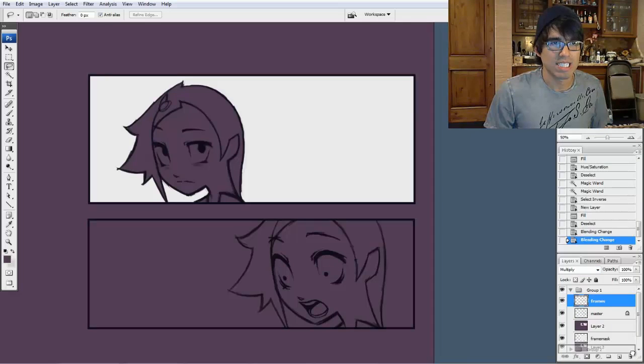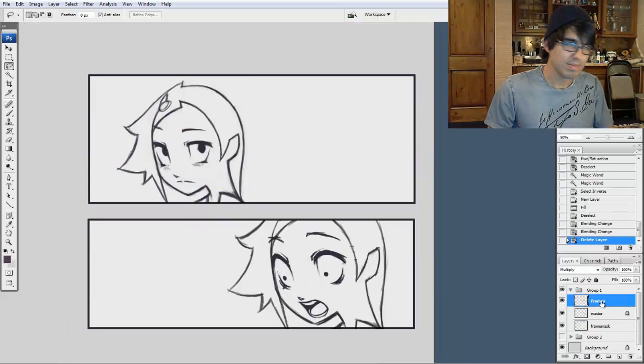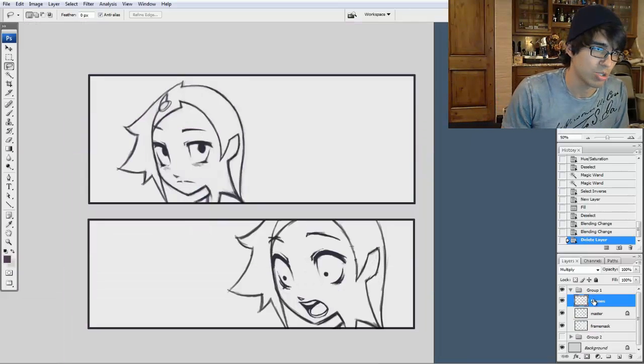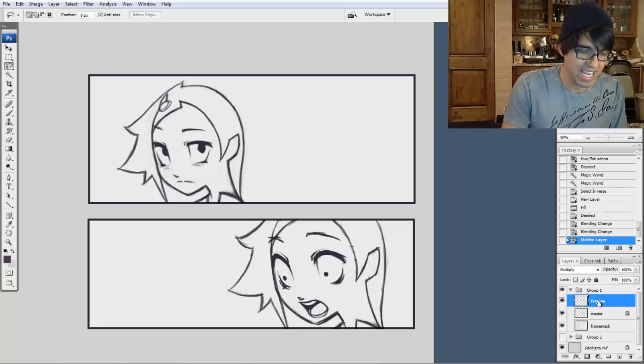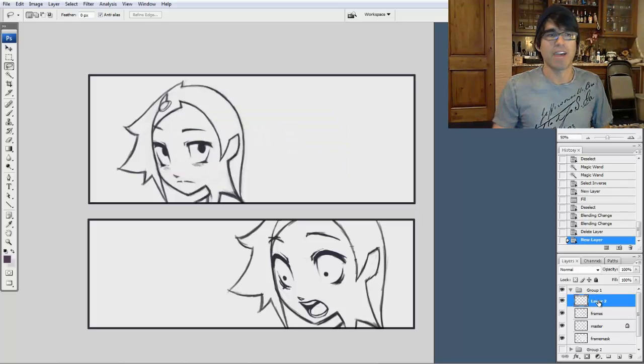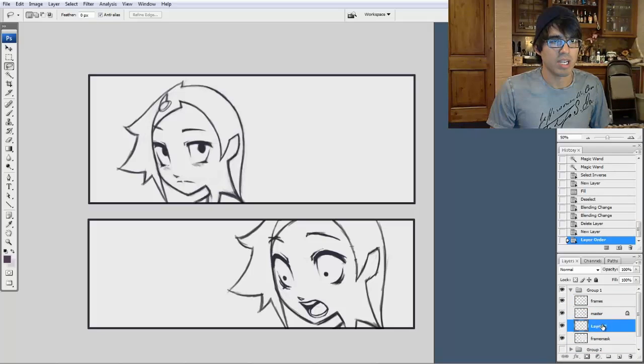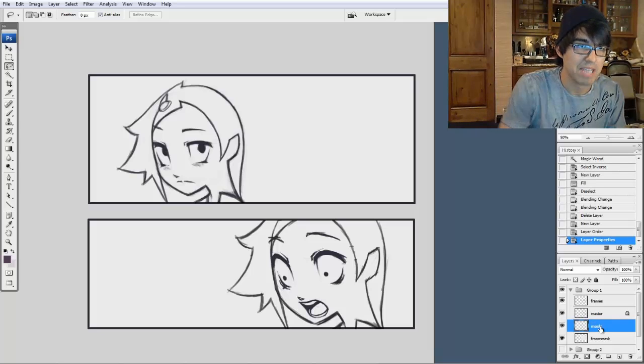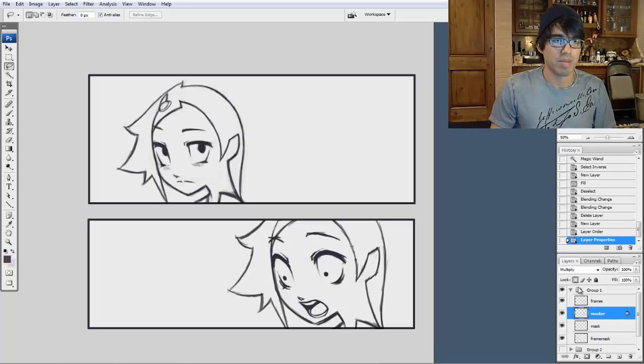Cool. So let's go ahead and get rid of that layer. And I'm going to show you guys a little trick that I just came up with after sitting down. I mean, it's really kind of common sense when you think about it. But after you see what I do here, let's go ahead and say this is our mask layer. After you see what I'm about to do here, you'll be like, oh, makes so much sense.